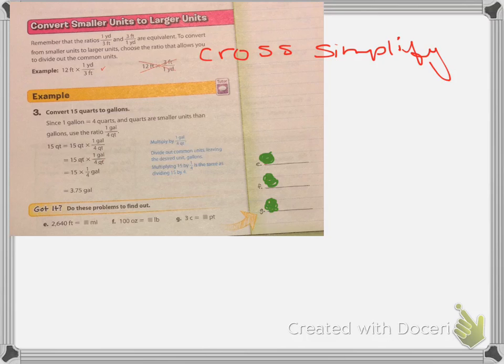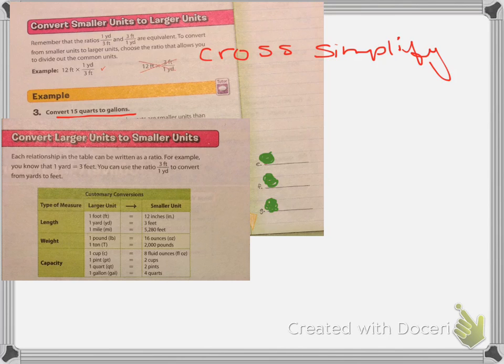So let's go ahead and look at this first example. It says convert 15 quarts to gallons. So the first thing you want to do is look on your table. And I've gone ahead and placed the table over the rest of the problem because I would rather you work the problem out individually. So now we're going from 15 quarts to gallons. So let's write that problem out to the side. 15 quarts equals how many gallons? Let's see, did they use G? They used GAL. Okay, so 15 quarts equals how many gallons? So that's our question. So now we're going to look at the table and go, okay, we've got quarts and gallons, quarts and gallons. Here's 1 gallon is equal to 4 quarts.